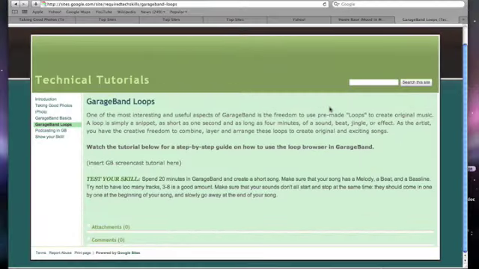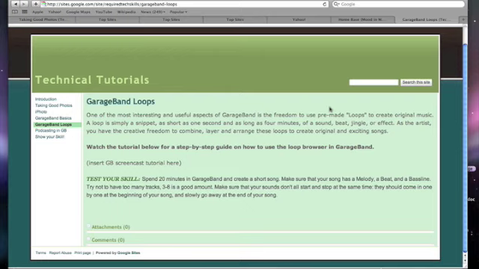Now that you've played around with the basics of GarageBand, you will want to explore how to create your own loops. Loops that can be used for your jingles, for your iPod jingles, loops that can be used for background music for still pictures, loops that can be used for the editorial arrangement that you need for your class project and band.